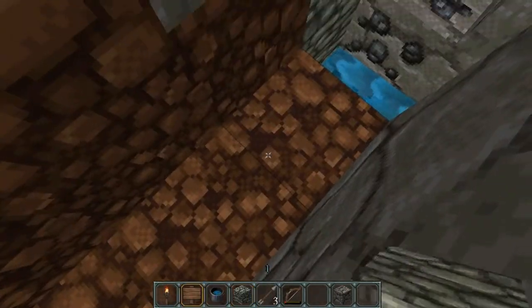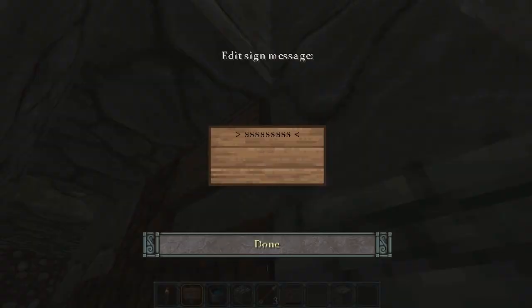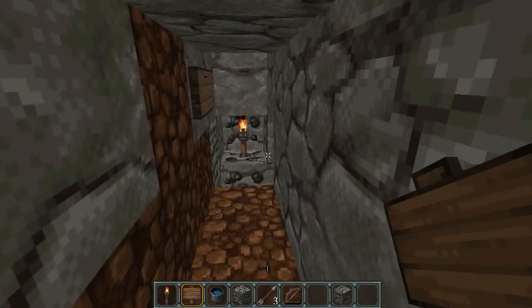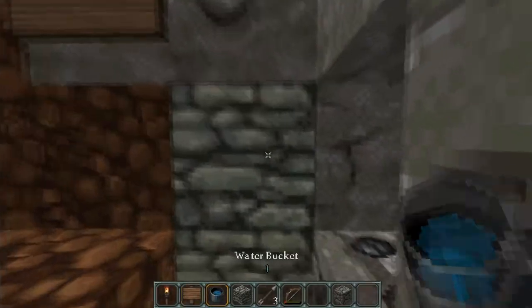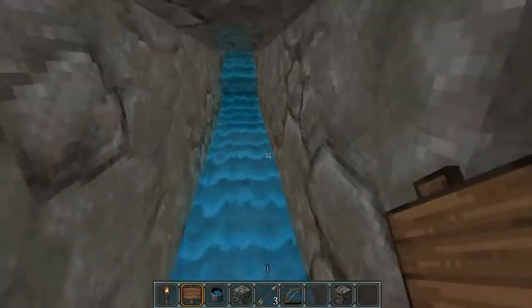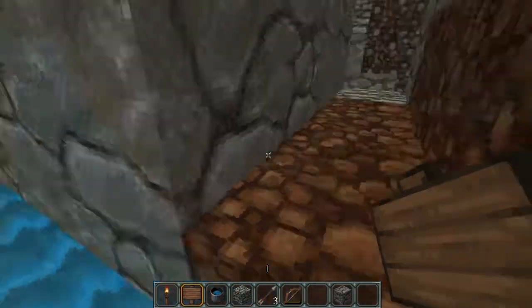Alright, now this is where the water and signs come in handy. Basically, I put one right here just so I can get over here to the room easier. Okay, easily. And I'm gonna put a sign right here. Water. Sign. This way, when the skeletons come down, their heads barely just hit this, and the AI automatically knows to swim to the top of the water.